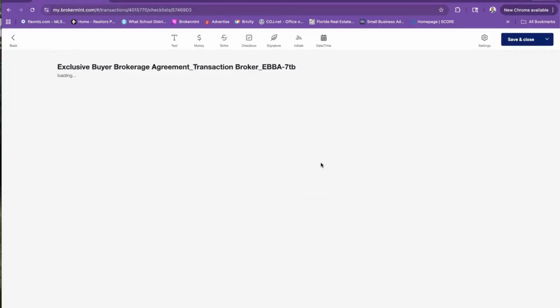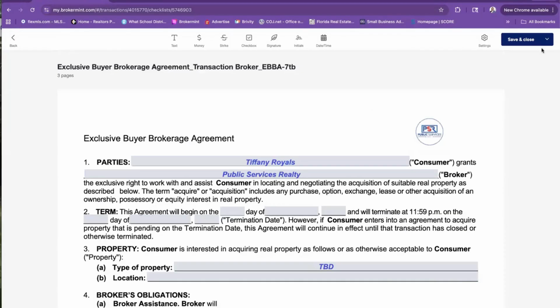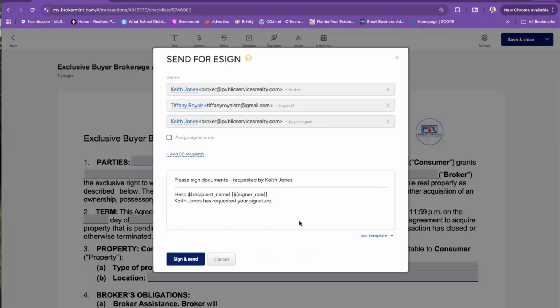Every bit of it needs to be correct. So let's say that you filled out the form. Very simple. Everything goes there. You're going to hit this down arrow and send for e-sign. Then you're able to type a little note here, whatever information you want to put in here. This is already set for you. It's going to get the recipient's name and everything. But here, this is for any type of note that you want to give to them. And at that point, hit the blue button, send and sign.